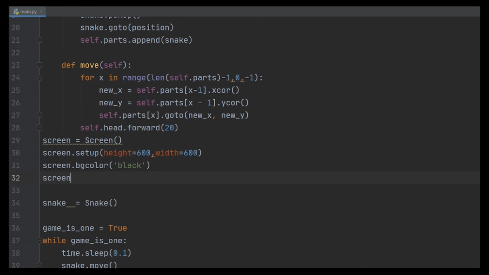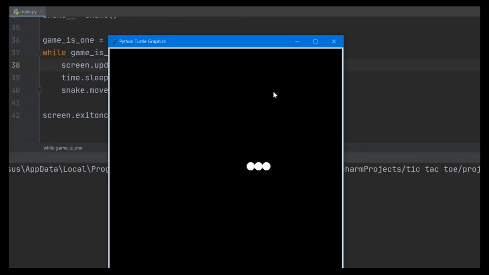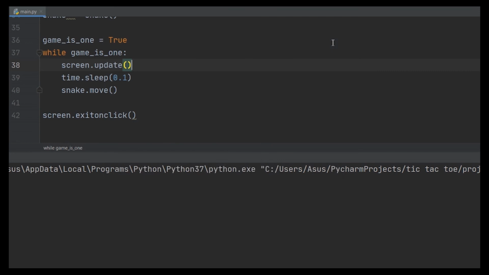We need to turn the animation off by the tracer method, and inside the while loop we should update the screen every 0.1 seconds using the update and sleep functions. Now if we run it, we can see everything is fine.